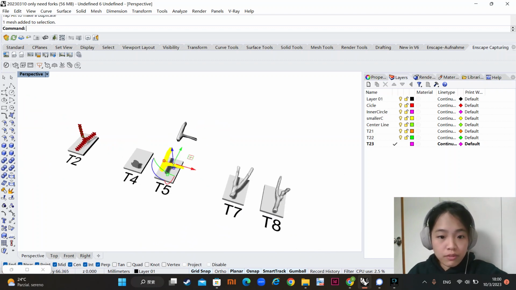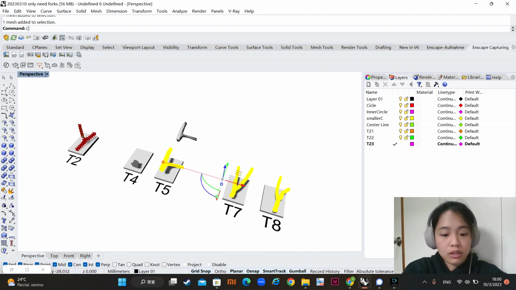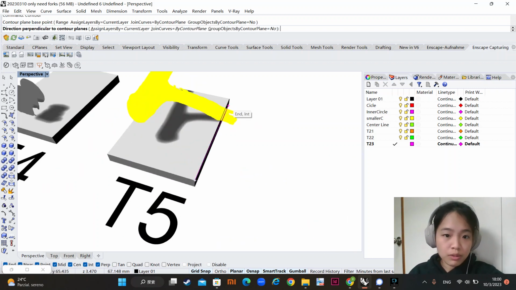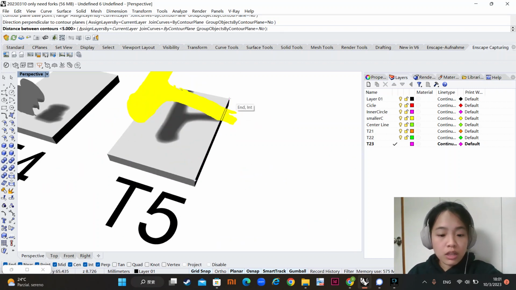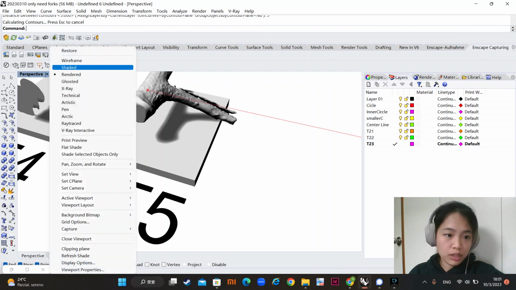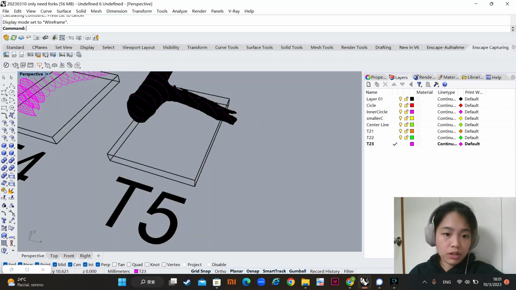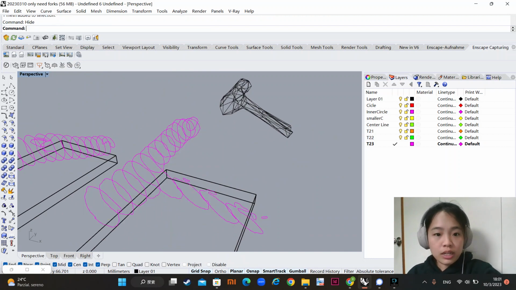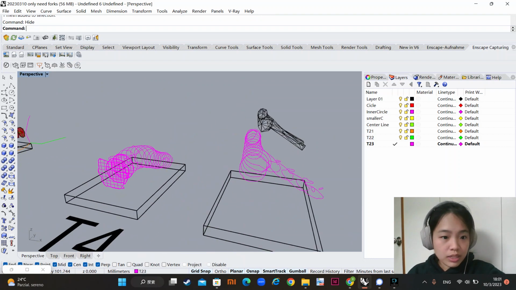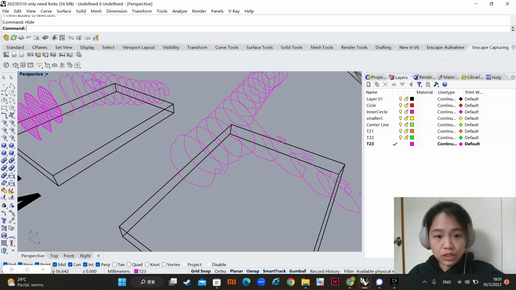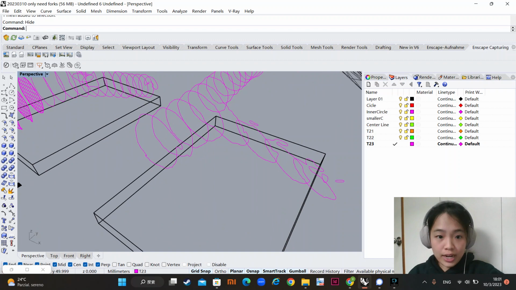First of all, select the branches that we want and then contour it manually. Well, you can do it in Grasshopper as well, but I find it quicker in here. So we will probably use 5 mm for each branches. This frame. Let's hide it first. So we can see we want to find a midpoint between each line.